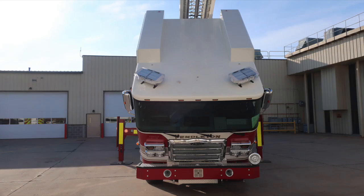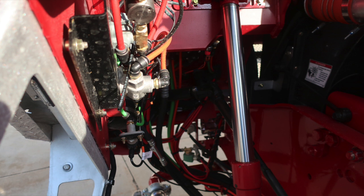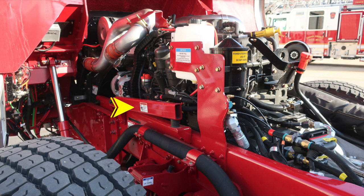The next set of images are going to be that of the chassis, engine, and undercarriage area. First, let's start with the direct pull 6,000 pounds open-ended tow hooks. These are not intended for towing. Directly to the rear of that location, these are your tow hooks for towing the vehicle. As we move into the compartment, when tilting the cab, once the cab has been fully tilted, please raise the safety bar into position. Once that bar is in position, do not lower the cab onto the safety bar. Maintain equal pressure on both the right and left lift cylinders.